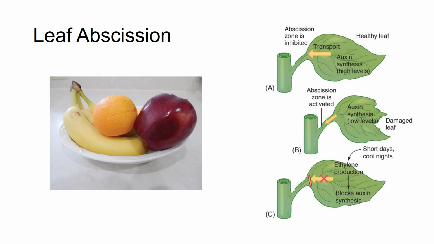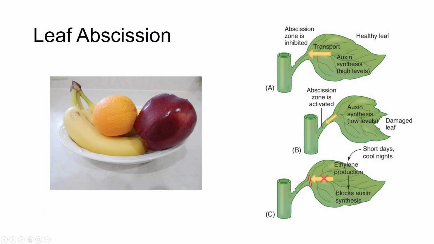Whereas normal growth of shoots and roots results in large flows of auxin and cytokinin respectively, environmental factors also influence hormone concentrations. Hormones communicate to various plant parts. A healthy leaf produces and transports enough auxin to suppress activity in the abscission zone. A damaged leaf produces less auxin, insufficient to prevent abscission. Autumn stimuli may cause the production of ethylene, which then suppresses auxin synthesis and transport.